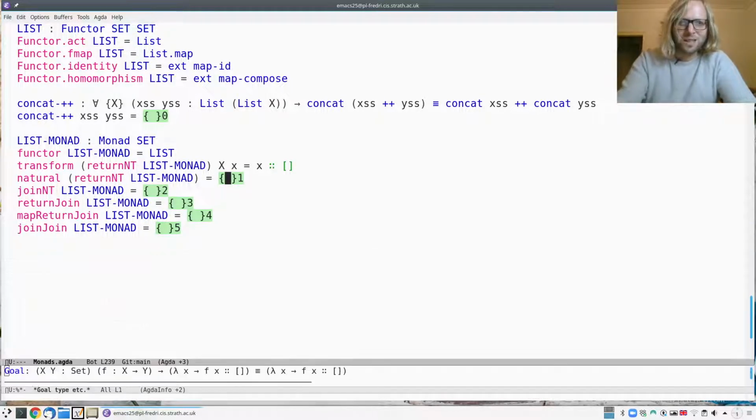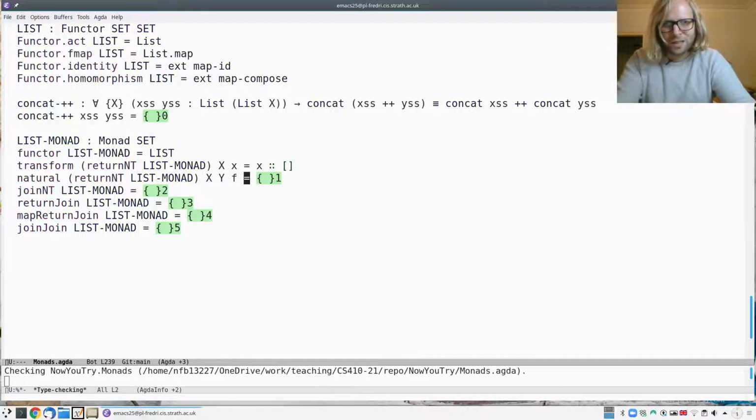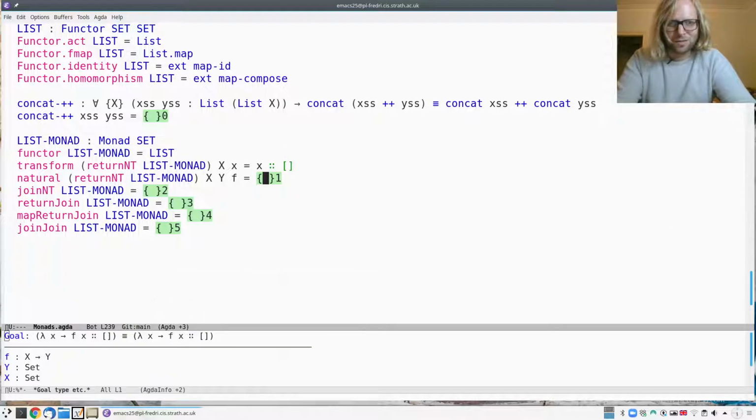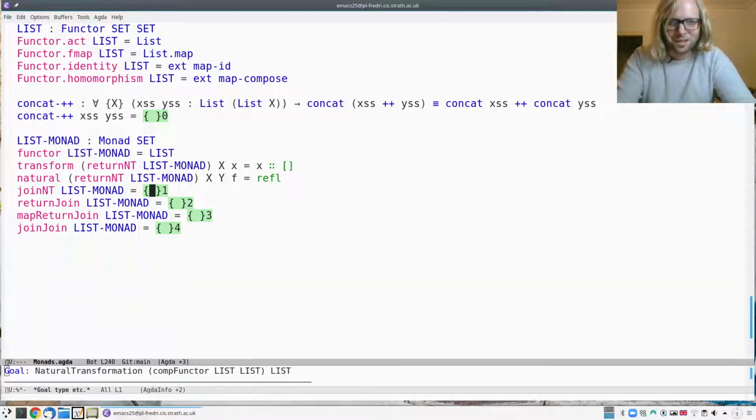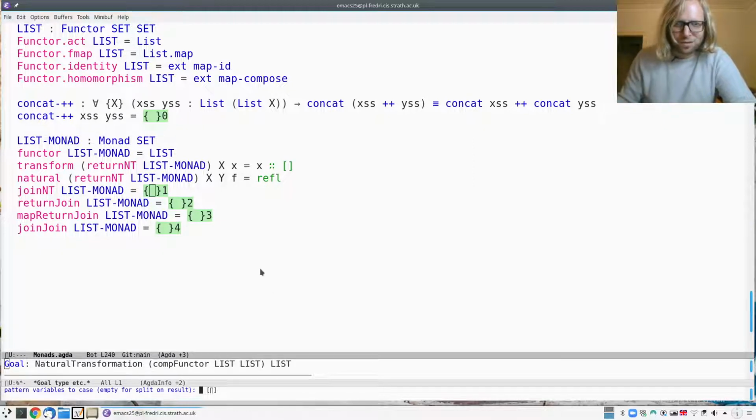So the first thing we need is that this is natural, meaning that it doesn't matter if we map before or after we make the singleton list. So if we get a function from x to y, then what we need here is that these two functions should be the same, but they are obviously the same. So that was easy, as it usually is. The join, on the other hand, is something that's supposed to go from list composed with list to list. So that says that you should be able to take a list of lists and just give back a single list. So how can we do that?